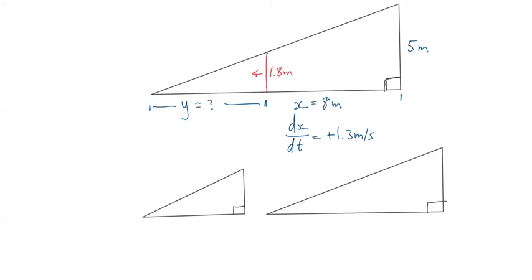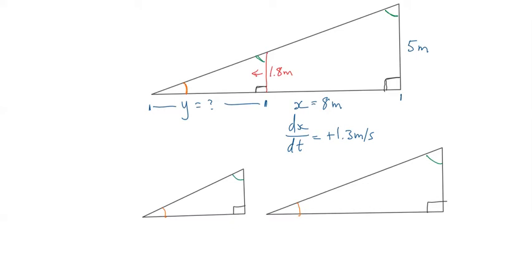I don't have to find the angles. I could, but I don't have to. But I know that this angle and this angle are equal. How do I know that? Well, because both triangles share this angle, right? The big triangle and the small triangle both have that angle. They both have a right angle, because this is also a right angle, assuming the person's standing up straight. So the third angle has to be the same. If the first two are the same, the third has to be the same. So they have three equal angles, so their sides are proportional.